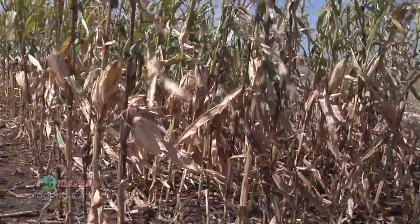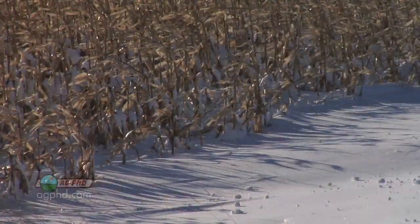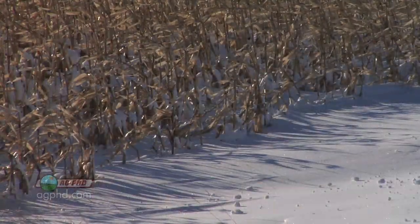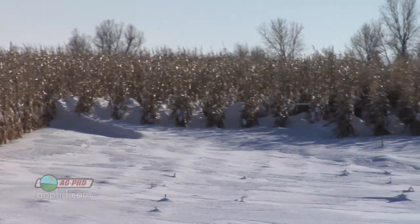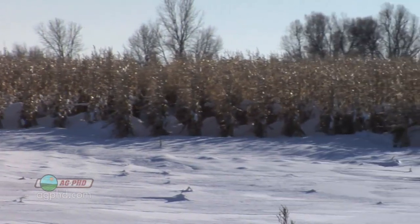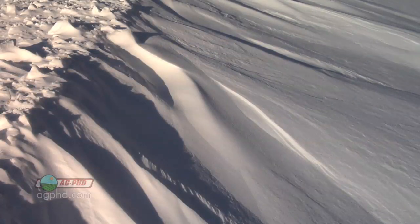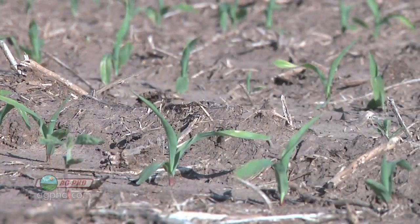The other thing you'll see is sometimes people will leave strips right along roads. And what they're trying to do is catch snow. Now, this could be for 2 different purposes. One may be they live on that road. They want to catch the snow in the field so it doesn't drift over the road and make it impossible to pass through. The other side of it, especially as you move further west in our country, is farmers are trying to catch the snow because they need that moisture. And if they can get the snow to drift up and get deep out in their field, well, that's that much more moisture that can soak in the spring.